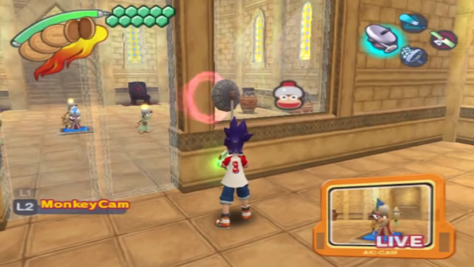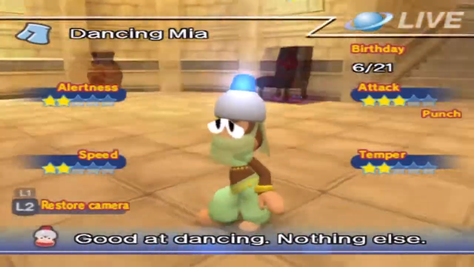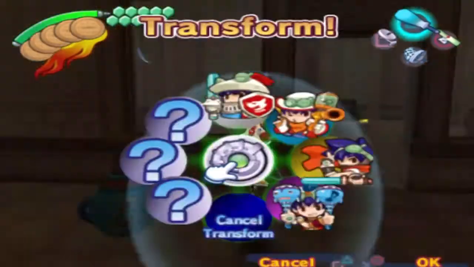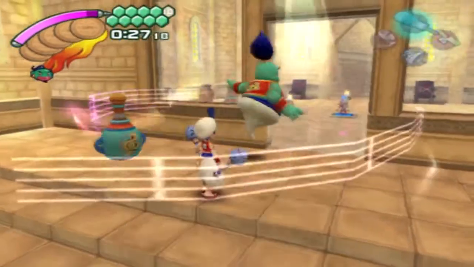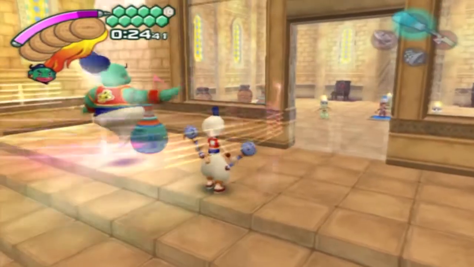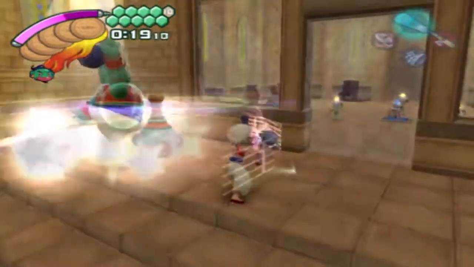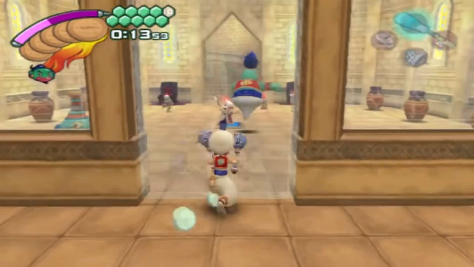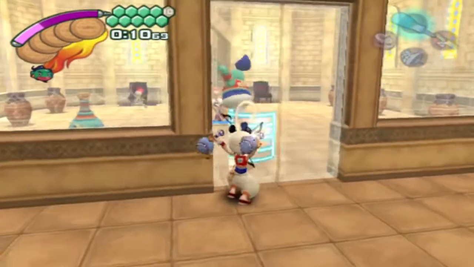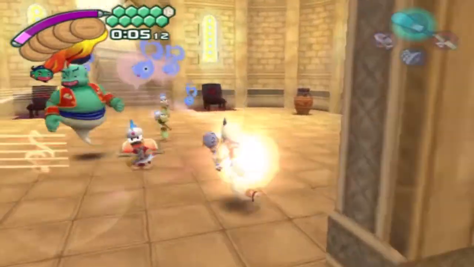But anyway, got harem dancers with saltines. That was the monkey's name. I'm trying to get the one in the back. There we go. Dancing Mia. Good at dancing, nothing else. Now, the monkeys will all do a whole bunch of dancing here as soon as I get them through the urn. There we go. Anyway, the point of this is to get the saltines off the switch because he's standing on it. I can't get in the room. There we go. And that's it.